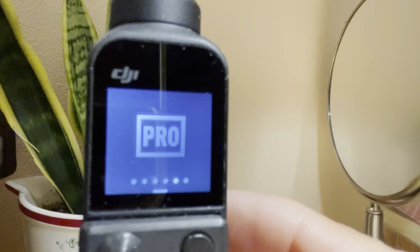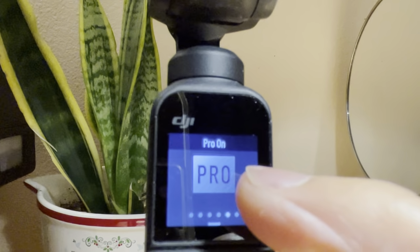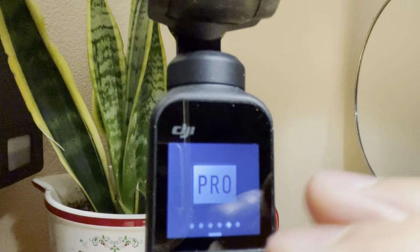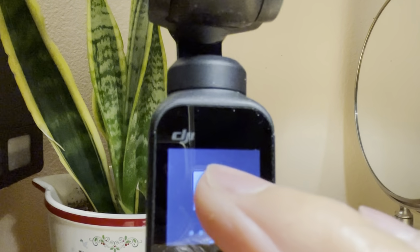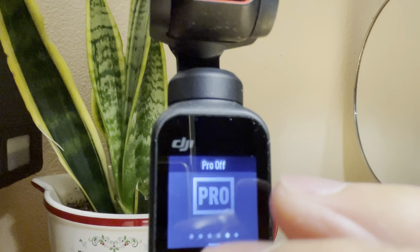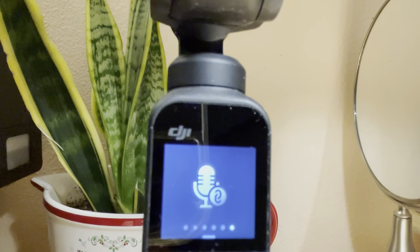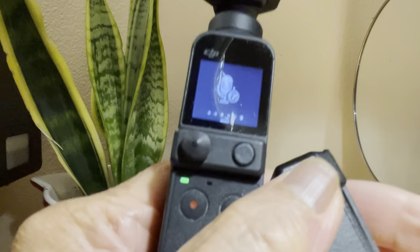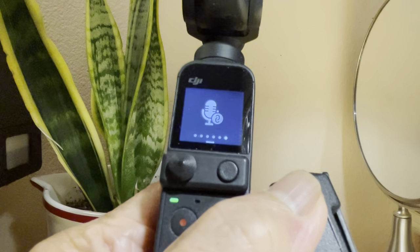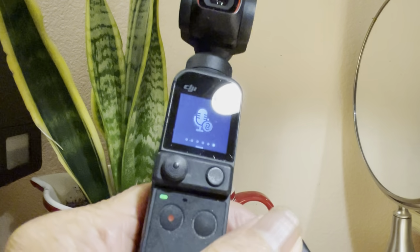And this pro, there is an off and on. It says that after you finish, this one should be off. Okay. And this one is for the external microphone. This is the external microphone. So you just switch this one so that this one will be connected, yeah, like that.